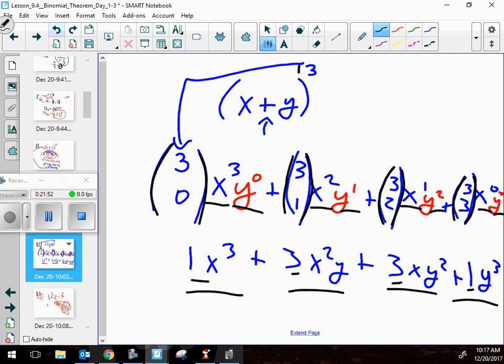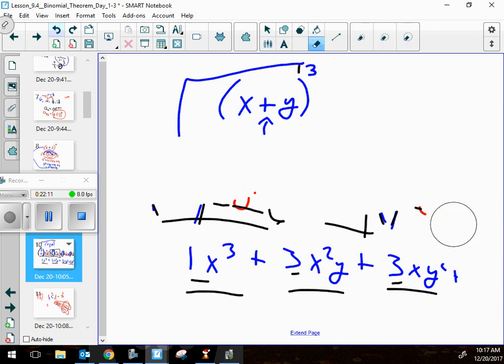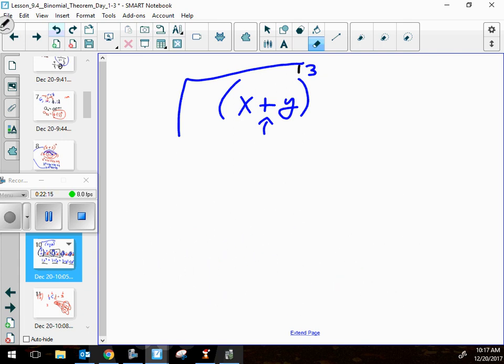You don't have to number it all the way to the right. You know what I mean? If I only needed a second term of it, I would probably make the first term and the second term, but that would be it. I wouldn't actually write x's all the way across my page. I would just start with, let's see if you can do it. Tell me the second term of that. Hint, start with 13 to the 0.